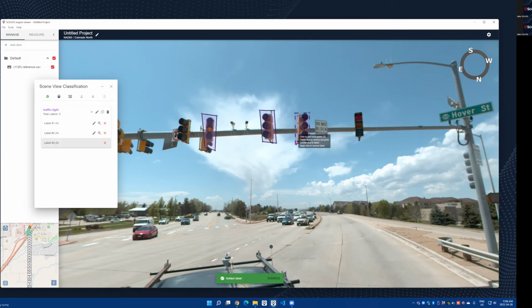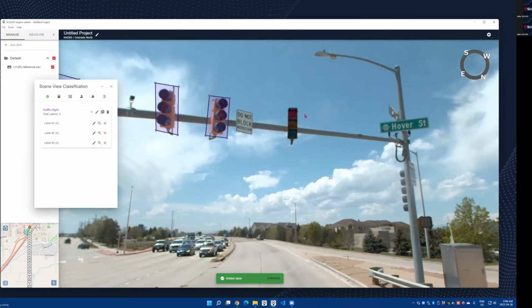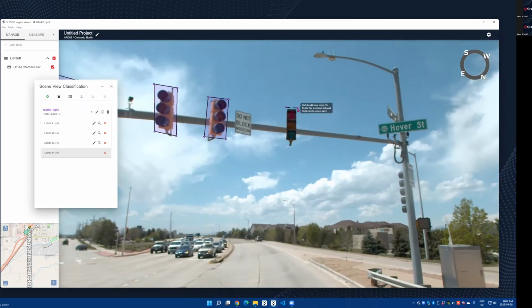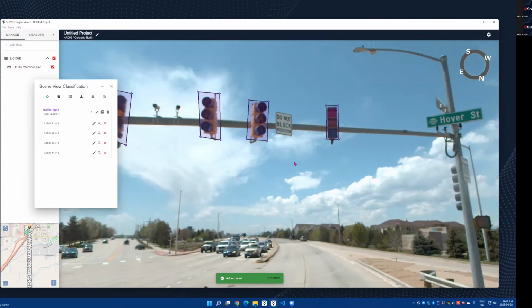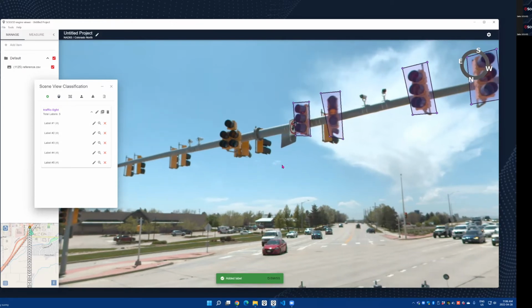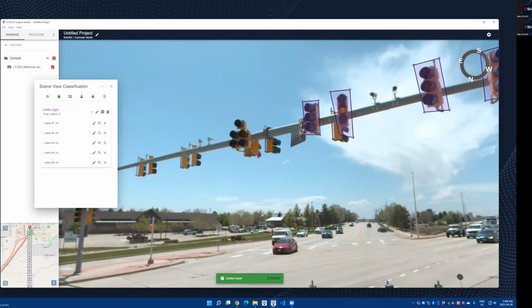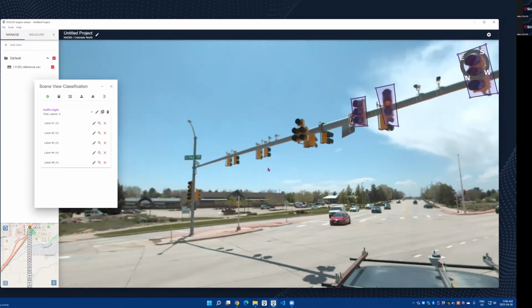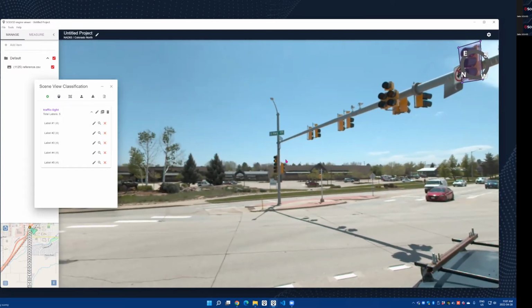And as you're doing that, Kevin, I notice you're leaving a lot more space around the objects than we did in the aerial view. And I guess that's an important tip for people. When you're in the scene view classification, the deep learning tool needs a little bit more context than it does in the aerial view. So it's always good to include a little bit of boundary around the objects that you're labeling. That's right. Yeah, adding some context is always important. The machine learns from those things.